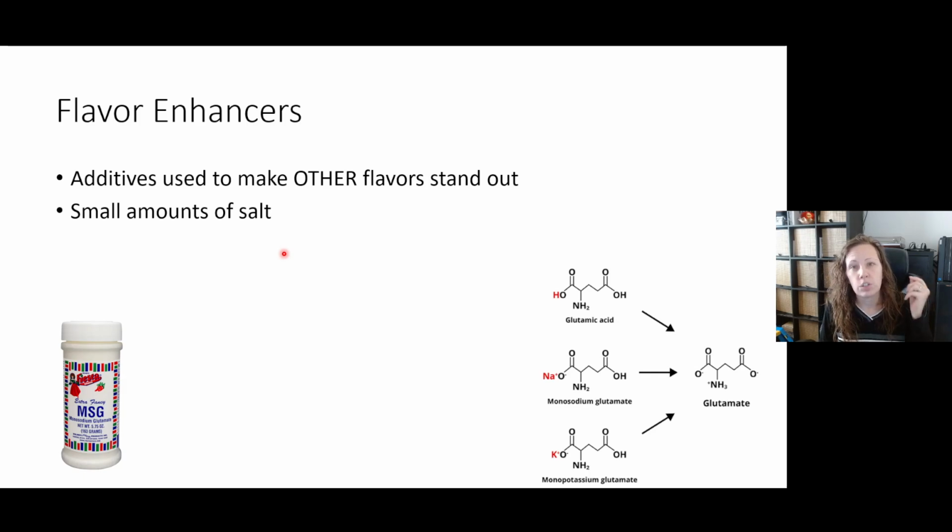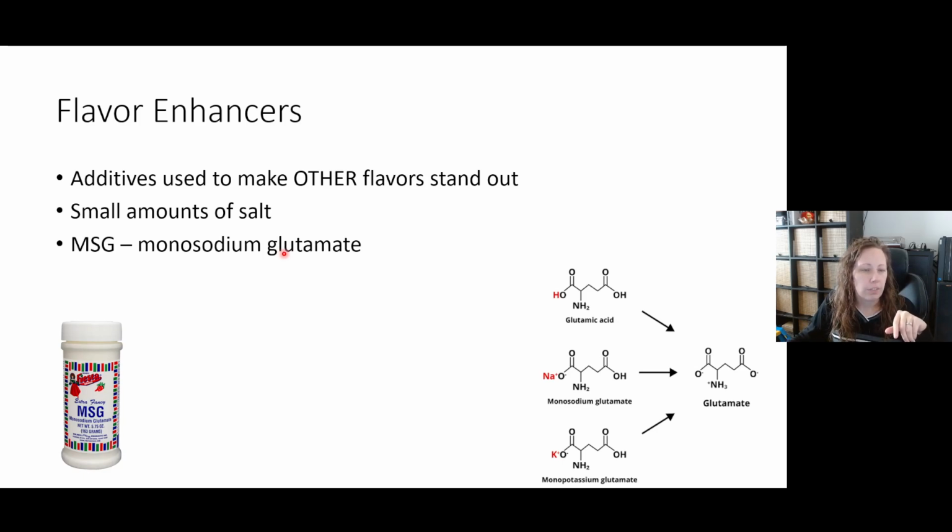We're adding just enough salt in our cake, for example, right? Salt is always a component of cake. And one of the reasons is it does help the other flavors come out in the cake. We don't want a salty cake though, right? And so it's just a small amount. Then the second flavor enhancer that the book talks about is MSG, which is monosodium glutamate. And so it's glutamate with mono 1 sodium attached to it, right?